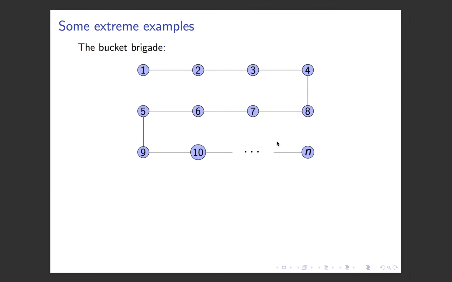Now, suppose you had a bucket brigade with some unspecified number of people in it. Then the longest that bucket of water would ever have to travel would always start at whoever filled the bucket and stop at whoever's pouring it on the fire. To move from 1 to 2, we use an edge. From 2 to 3, we've now used 2 edges, etc. Convince yourself that in general, for a bucket brigade or for a nice chain of length n, your diameter is always going to equal the total number of nodes minus 1.